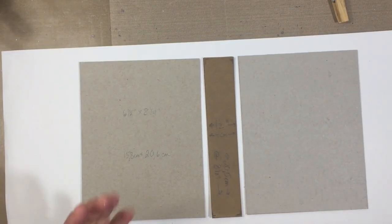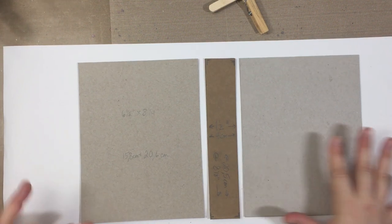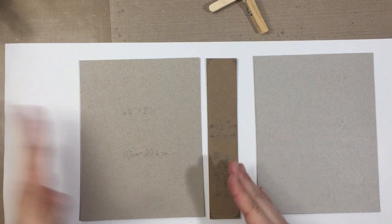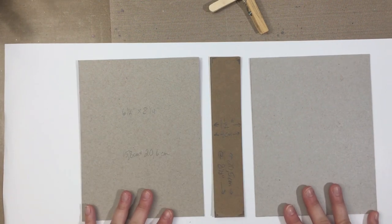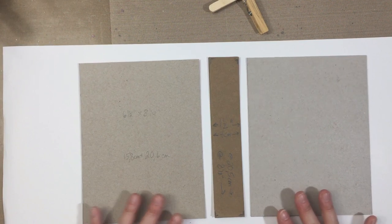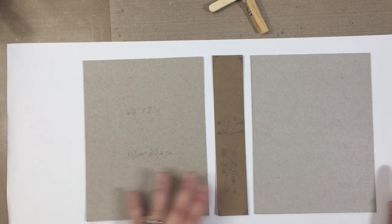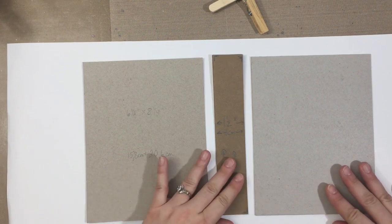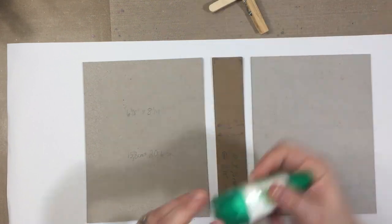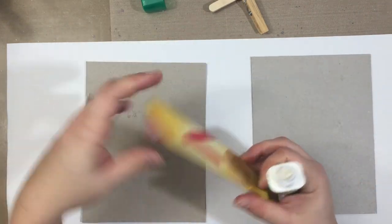I will glue down the spine. So I am not measuring so much from here, so much from here. I'm kind of just eyeballing it logically. Okay. And I will put down the spine first. You could measure it. It definitely wouldn't hurt anything. I just kind of don't feel like it. And definitely use a strong glue.